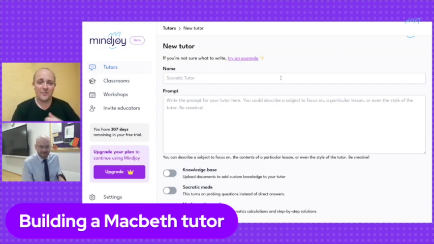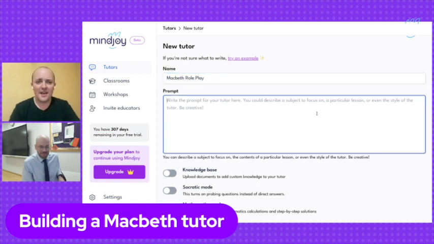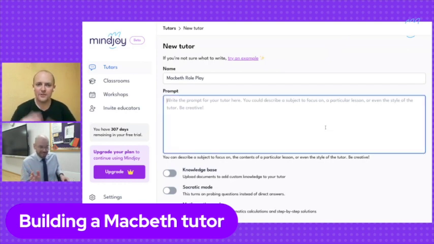So let's start with giving it the name, the Macbeth bot, or Macbeth roleplay might be better. The name is the bit that's just introduced when it introduces itself. So you can make that as descriptive as you want. But what should we start with in the prompt, Matt? What are your suggestions? Usually the role. So is the bot playing Macbeth, or is it broadly about the play? So I think we'll do a role play. Let's make it play Macbeth. Okay, so let's make it Macbeth then.